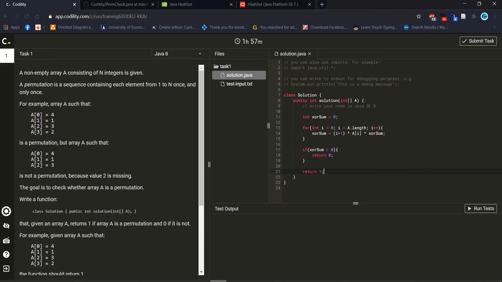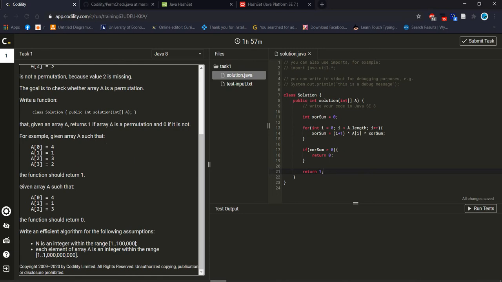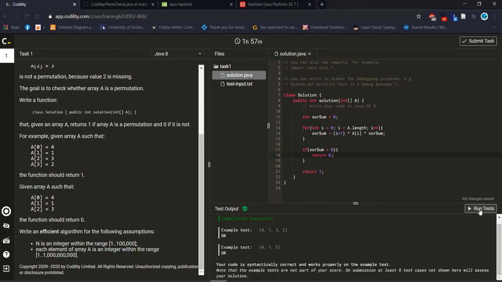According to our problem statement, it should return 1 for a permutation and return 0 because if XOR sum is greater than 0. Now let's check whether it is working or not. It's fine, it's working properly.